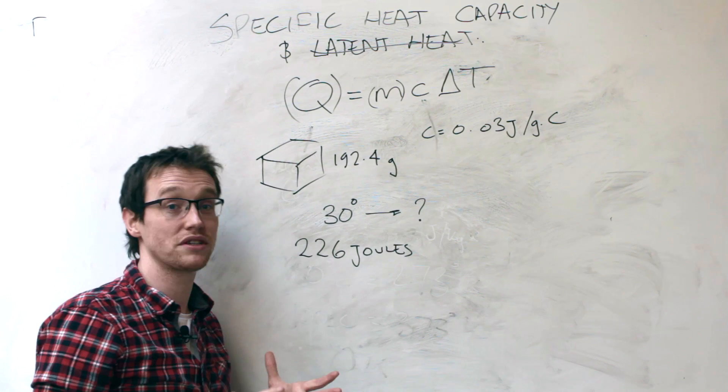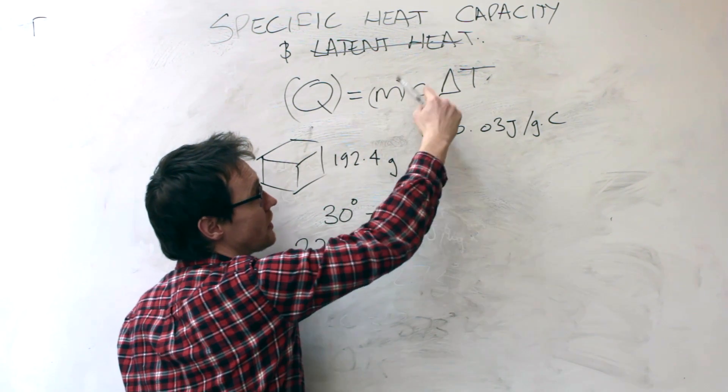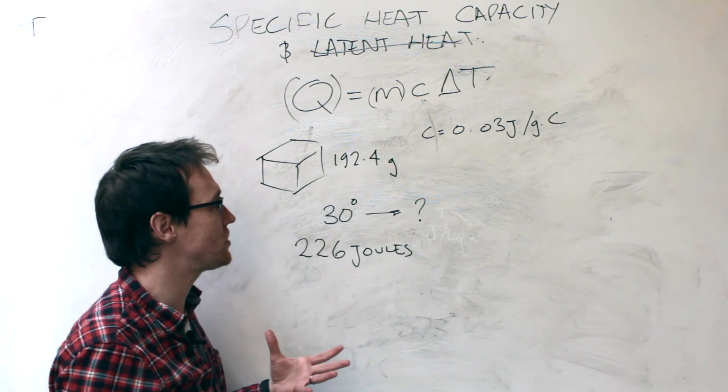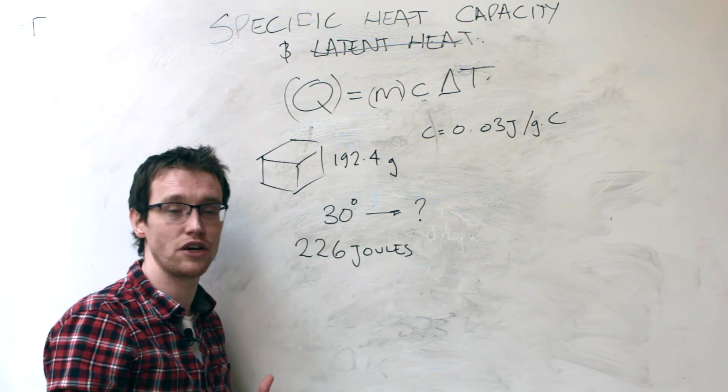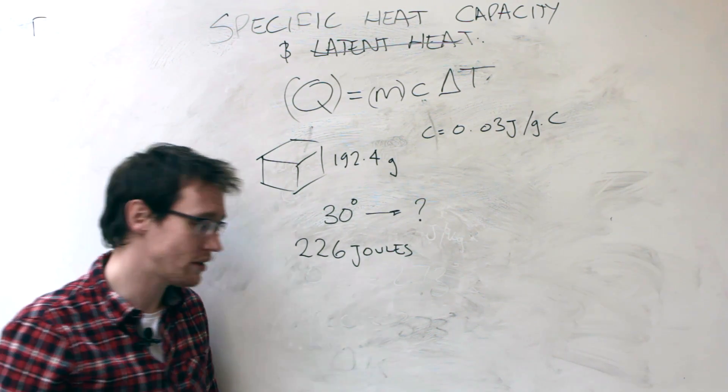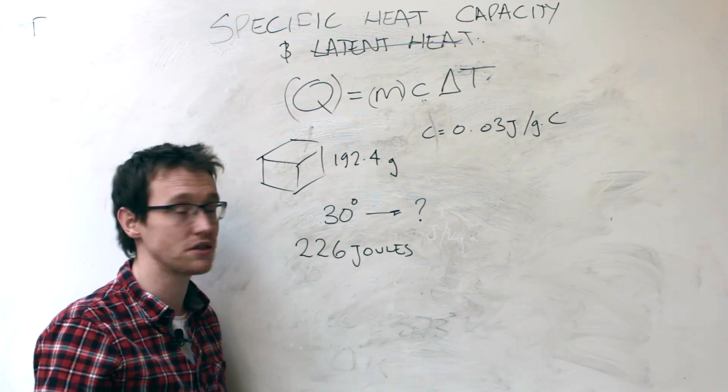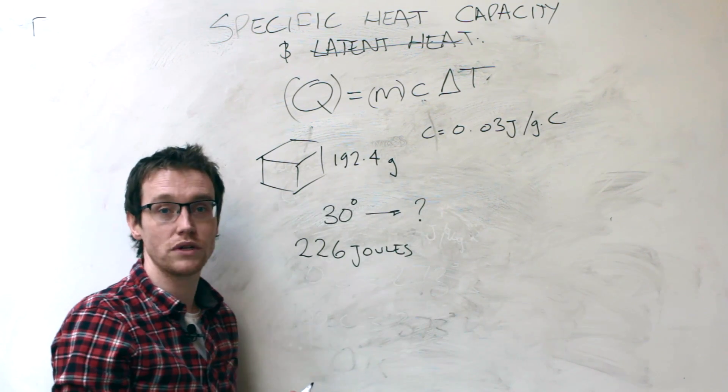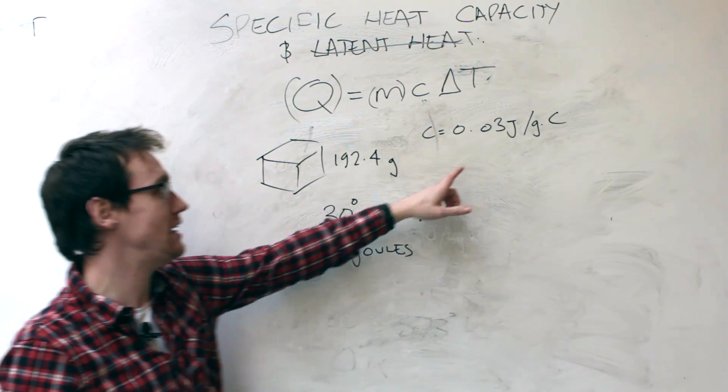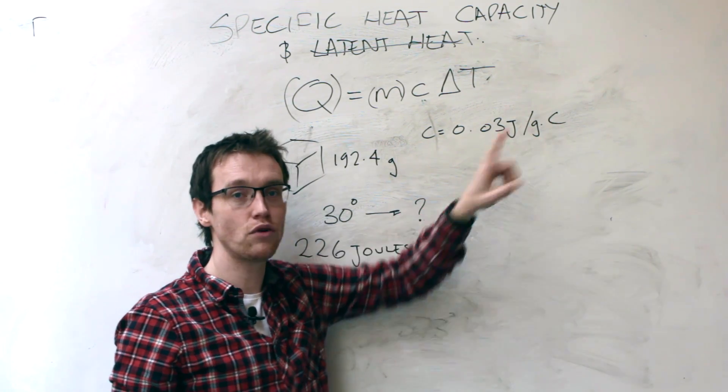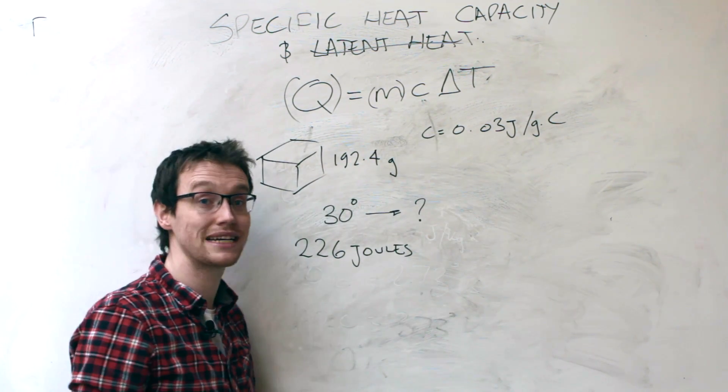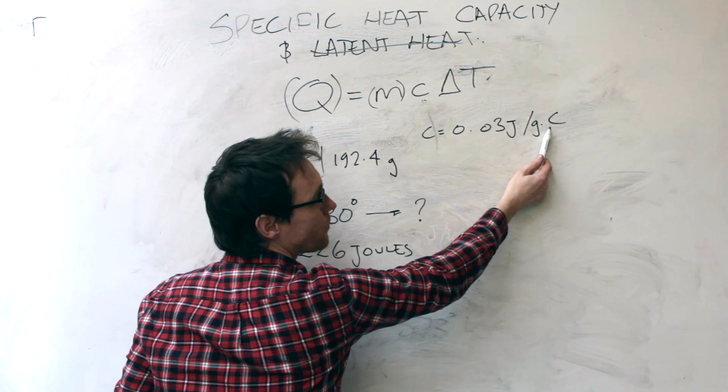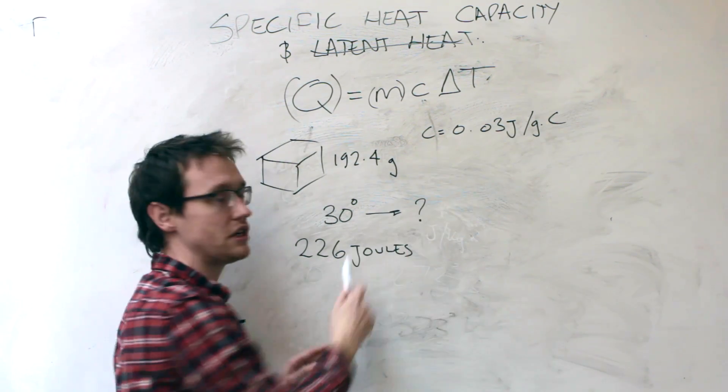Now I've chosen this example because I stated that this was measured in joules, that's measured in kilograms, that's joules per kilogram Kelvin. Now, something to look out for: quite often in the engineering questions I will encourage you to work in SI units - convert all the grams to kilograms, all the Celsius to Kelvins, and all the millimeters to meters. Usually do that. However, in cases like this, you can save yourself a lot of work. It's given us the mass of the gold in grams and it's given us helpfully the specific heat capacity in joules per gram. Now I've already said that even though the SI unit for temperature is Kelvin, for this application we can use Celsius. It makes no difference because it's talking about a temperature change. So we can happily use the 30 degrees Celsius that we've got here.